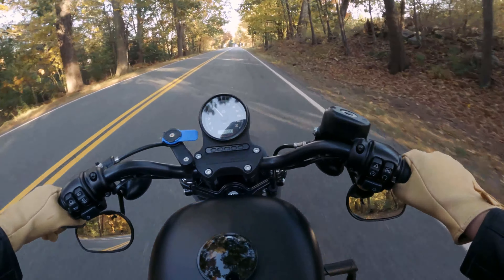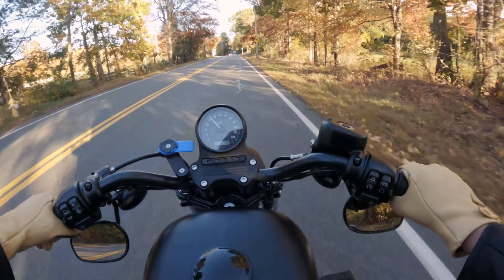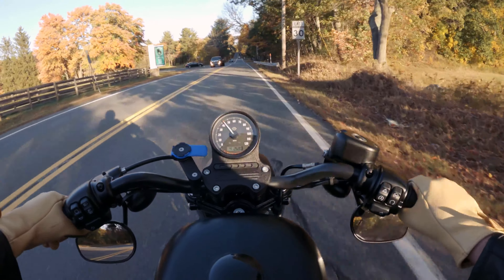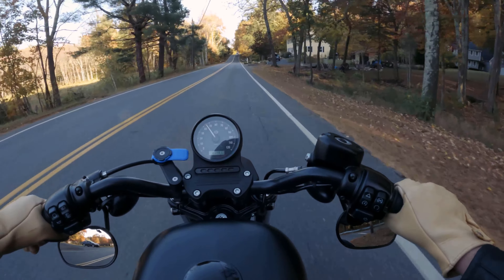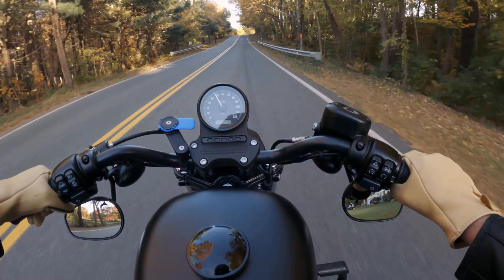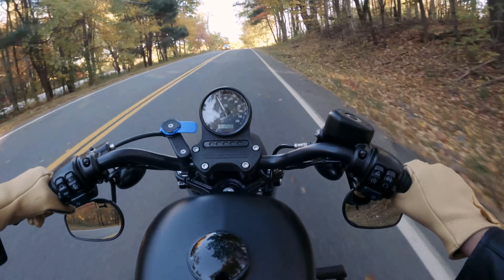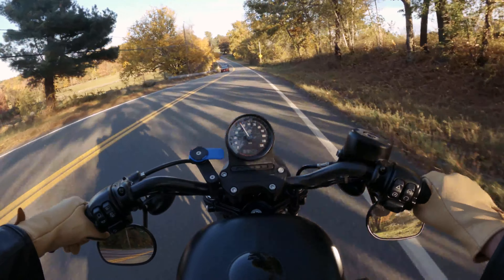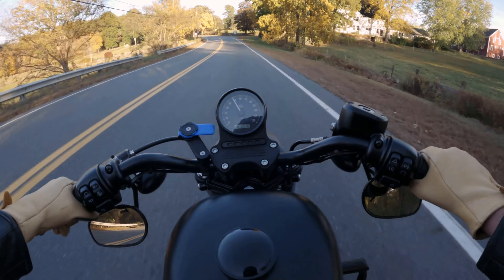As far as performance on this bike, I changed my exhaust — I put the Cobra 909 Speedster 2x2 exhaust on here, which sounds phenomenal. I've got a video up if you're interested in something different than Vance & Hines — in my opinion it sounds awesome. And I did my air intake with an Arlen Ness Big Sucker. It's a pretty windy day today so I hope my audio doesn't sound like garbage — I'm also trying out a new mic, going with the Purple Panda, which is a pretty popular mic for this kind of stuff.